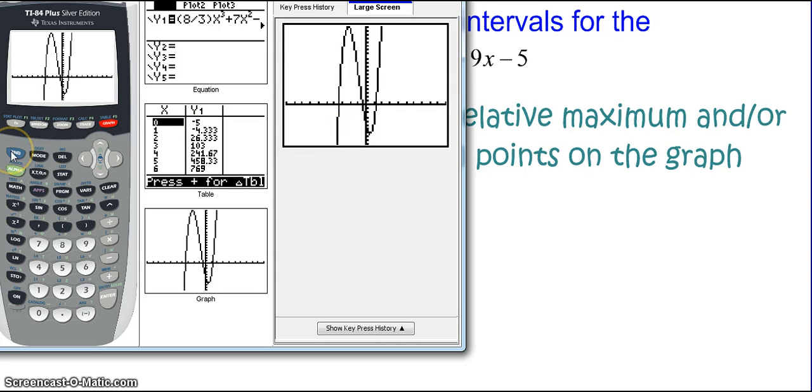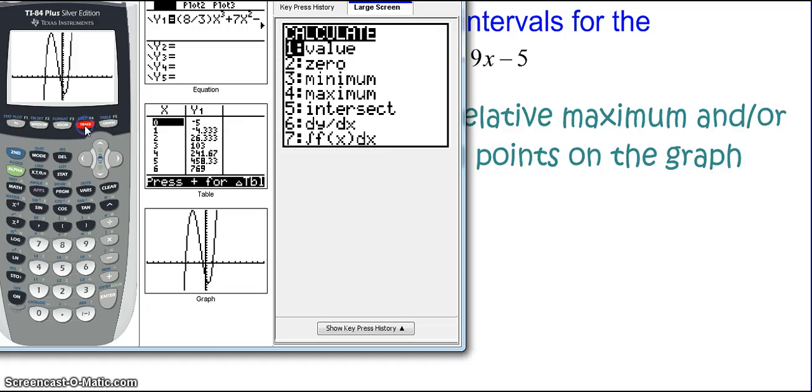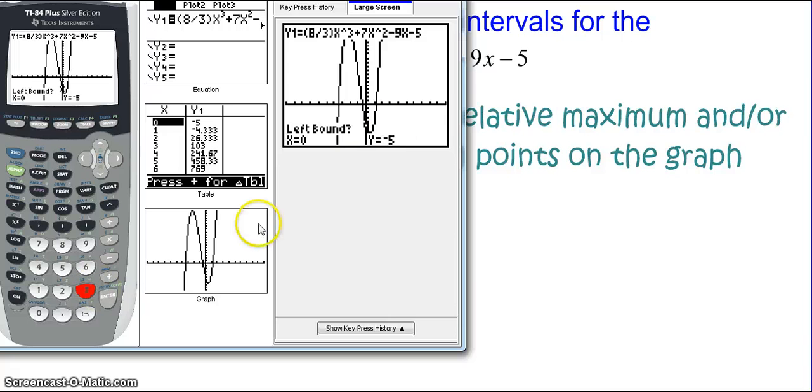Now the calculator can find those values for me. So if I do second trace, I can see minimum and I can see maximum. It doesn't matter which one we find first, let's do the minimum. Alright, it's going to want a left bound and a right bound. That's saying I need to pick an x value to the left of this minimum point and then an x value to the right of the minimum point. Right now the cursor is at 0, which is to the left of that point, so I'm going to use that. For the right bound, I just need something to the right, so let's do 2, because I can see that 2 right here is obviously to the right of that point. It wants a guess, the guess doesn't matter. So I hit enter.